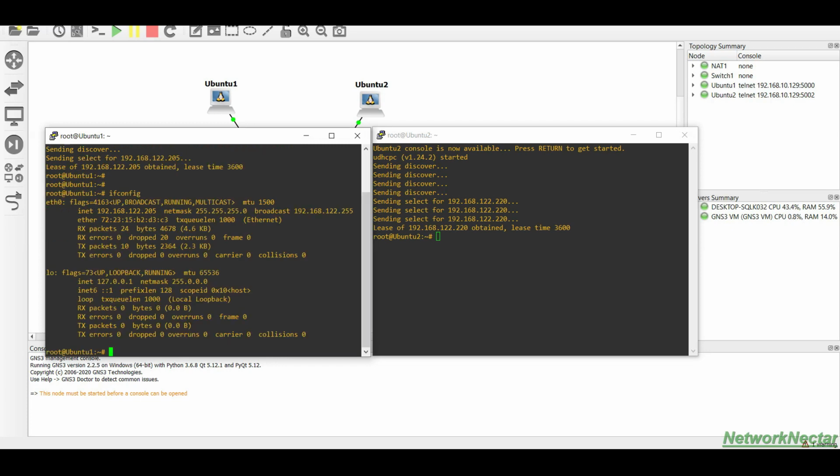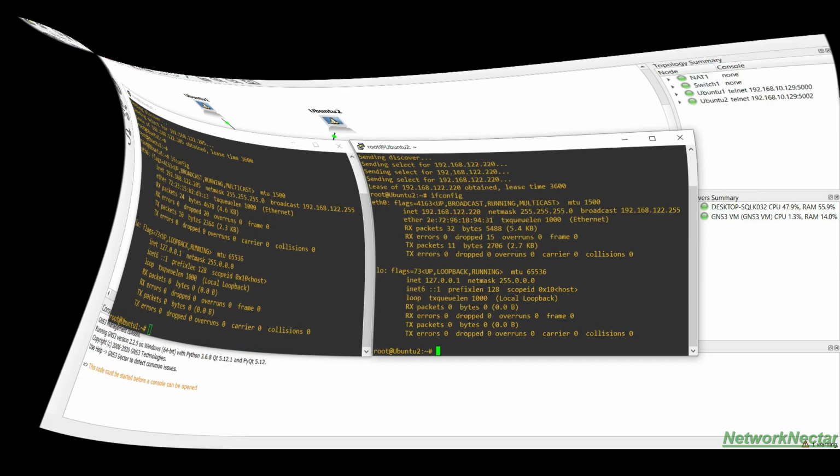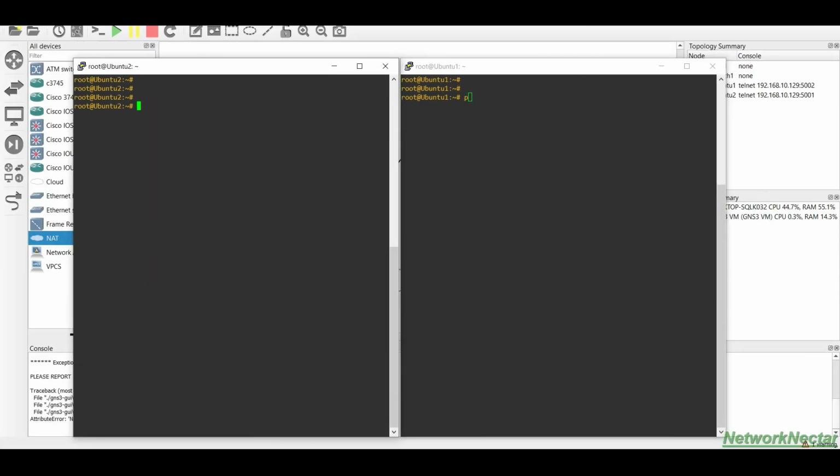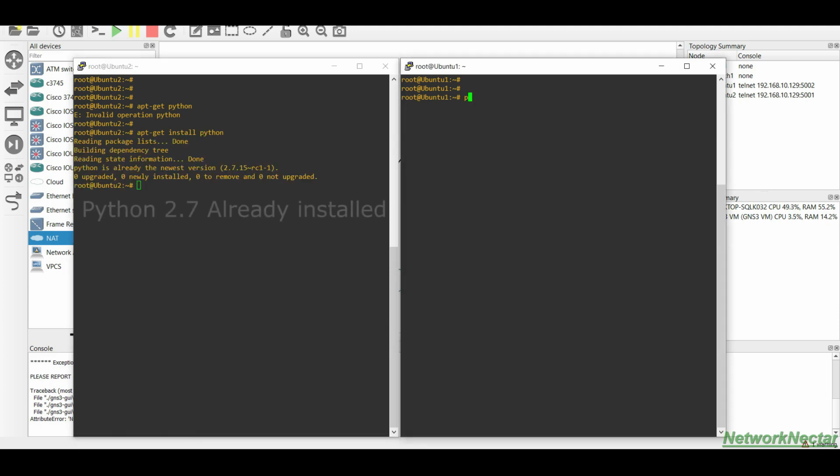So we got the IP address via DHCP. So the server has booted up. So let's install Python. We do apt-get install Python.